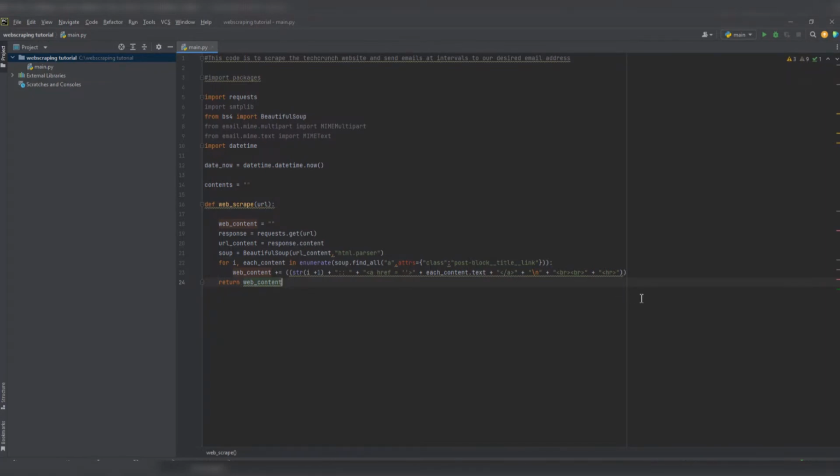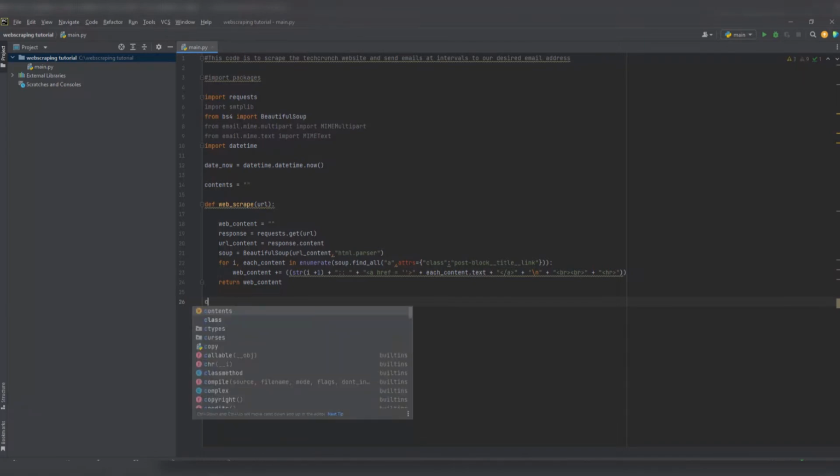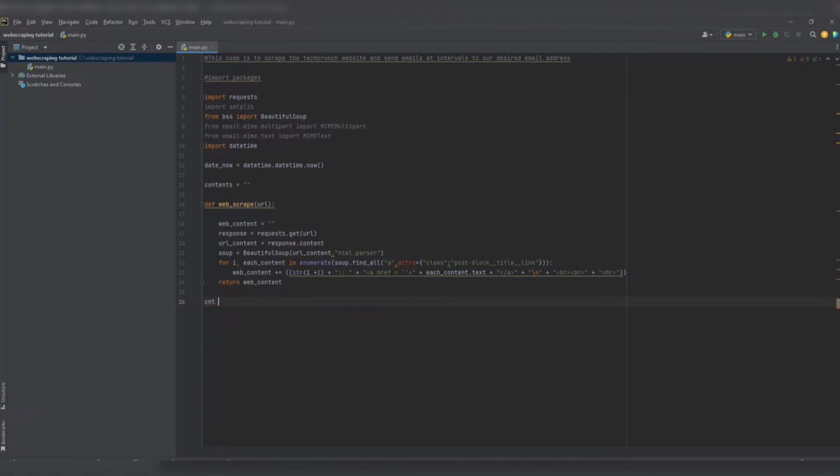Then the next thing we are going to do here is to call our function and make use of our function. So for us to make use of our function, I can say, okay, cmt or content, whatever content that we are using. I can say content here, call the function name. I'm testing this function for a second. Content test, testing the function. So I'll just call the name of my function, web script, and pass the URL.